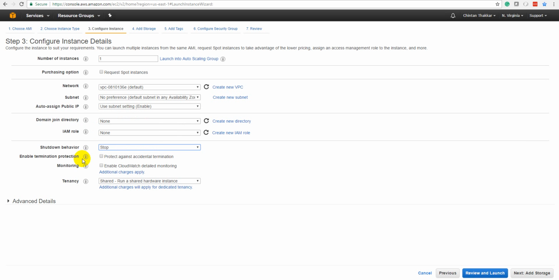Now, let's talk about the monitoring. Amazon has introduced a very nice concept called CloudWatch. Again, we'll go into detail in further sessions, but for now, CloudWatch allows you to monitor your instance through the console.